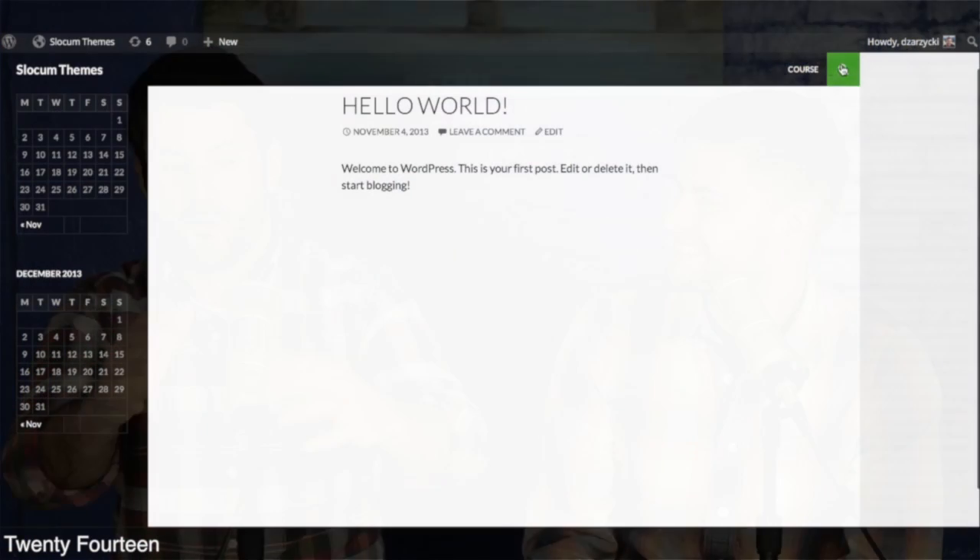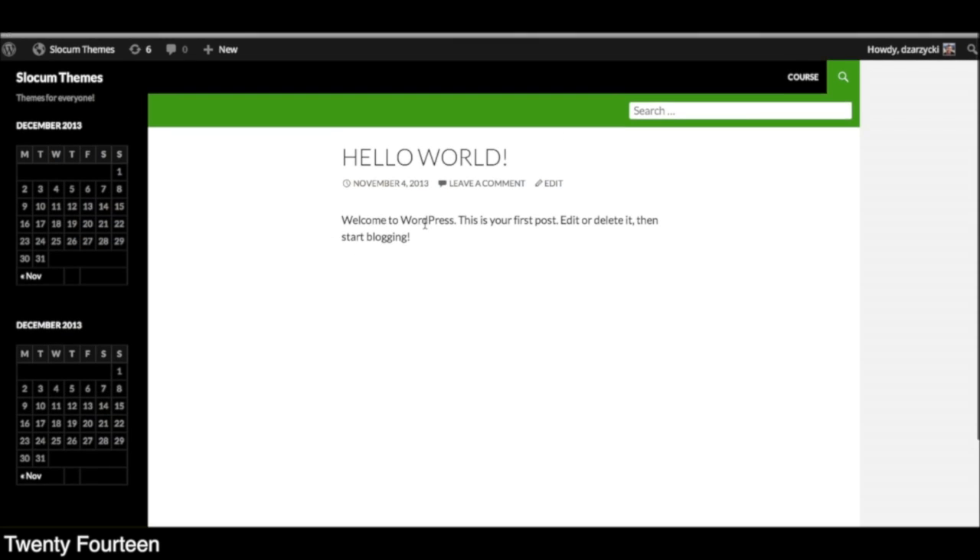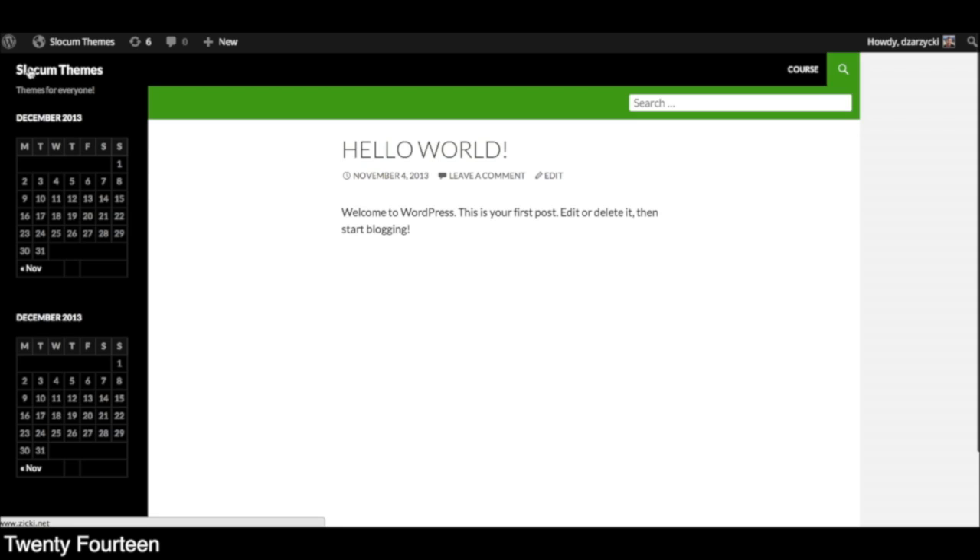The biggest thing released alongside 3.8 is the Twenty Fourteen theme — a new responsive, media-esque style layout with a tile-like feel. Personally I'm not a fan of it. I think it's very busy. I'm a fan of something like Twenty Ten — just super simple, here's your theme and you start from there. This makes you want to publish like a magazine or Flipboard — everything has to be big, bold, and beautiful — with images running off the edges.